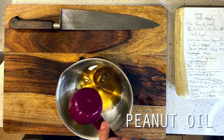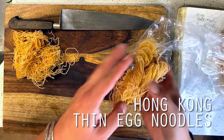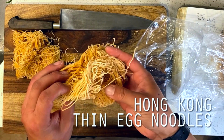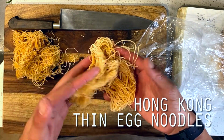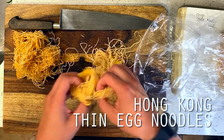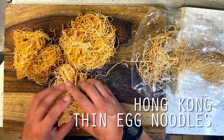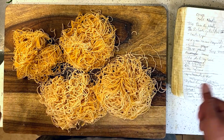Finally, last up before we head over to the stove, I'm portioning out my noodles here. This is 1 pound of fresh Hong Kong style thin egg noodles. I'm separating these into 4 equal nests and then just pulling these apart into loose clumps so we don't have a mess of dough going into the wok later on. Once we have this nice and separated, I'm setting this all aside and we're heading over to the stove.